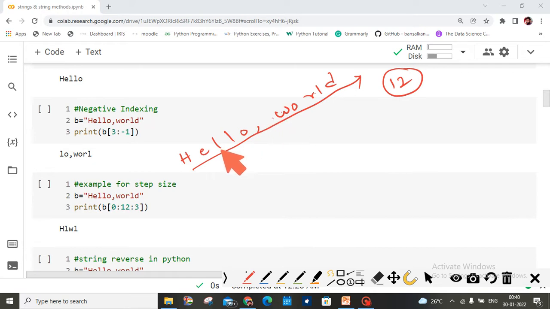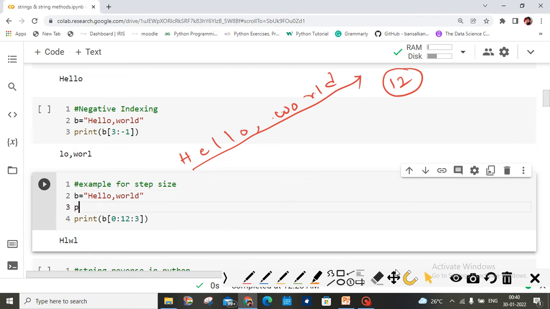Okay, so if the length of the string is 12, let me find the length actually for this string. Print len of b. Let me run this code.